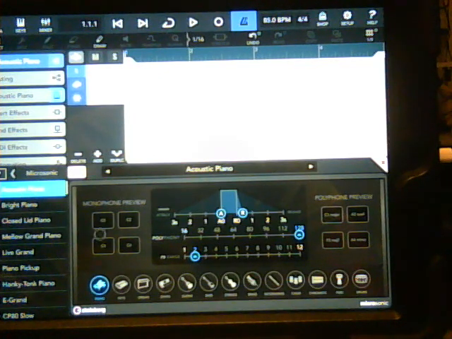So you can come here and test. Then you can choose mono or poly. Mono means it's going to play one note at a time. Poly means it can play many notes at a time, so it can play a chord. Most of the sounds that come default with Cubasis have poly automatically turned on. Some have mono, and some have poly. In this case, this acoustic piano is poly.